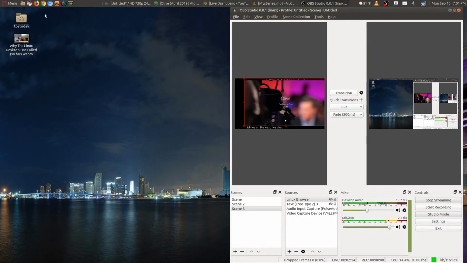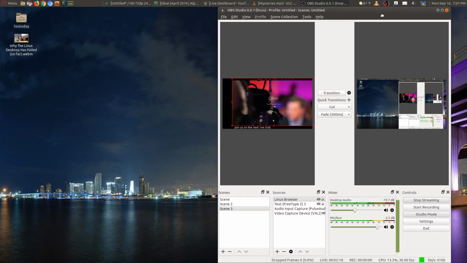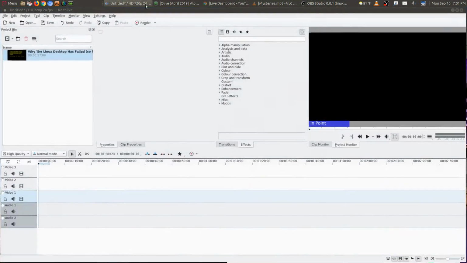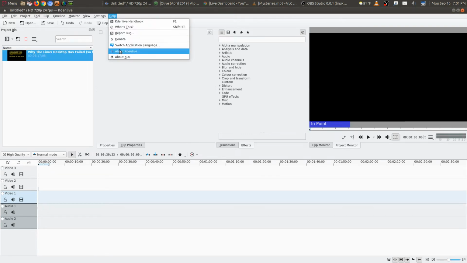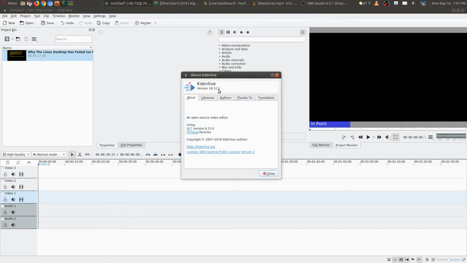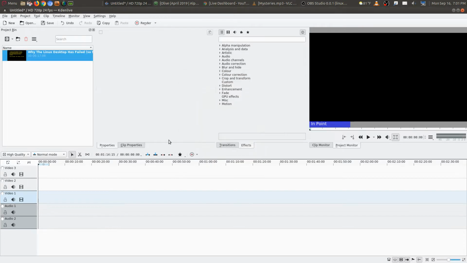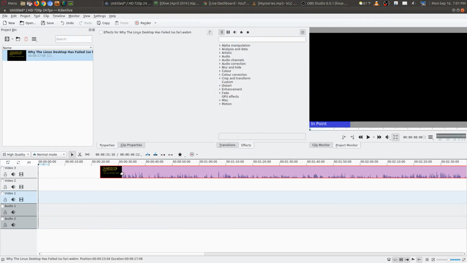Alright, once again I'm running Ubuntu Mate as usual and OBS Screencaster as you see here. This is pretty much the same setup I have in Windows. So just to let you guys know as a reference, I prefer Kdenlive, but this is not the newer version. This is Kdenlive 18.12.1, and I'm a mouse-centric type of guy.